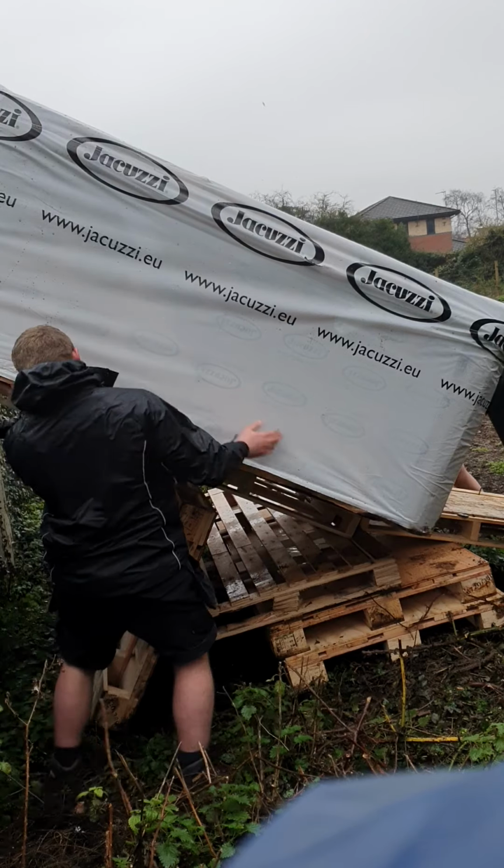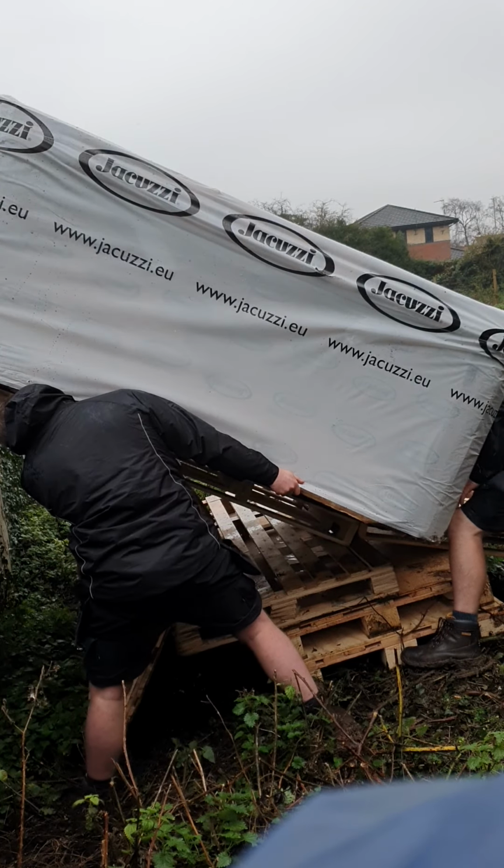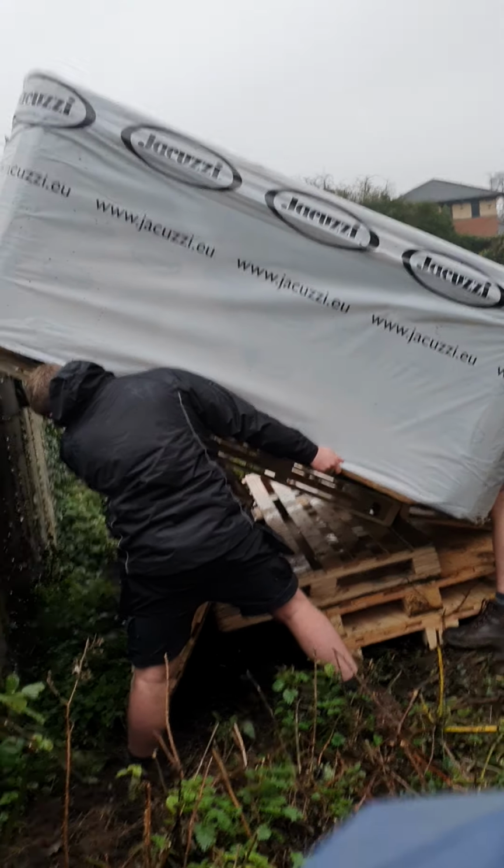Right, you've got about 6 inches. Yeah. So you want a big lift on this one, go past it, and then it can go against it, and we'll have a rest. Okay. 1, 2, 3.